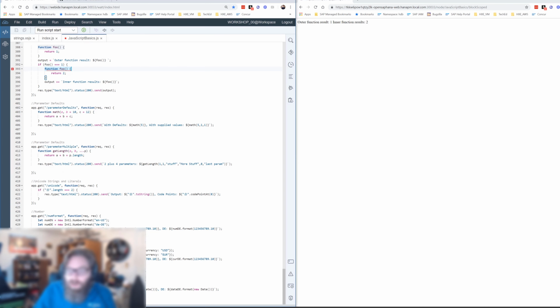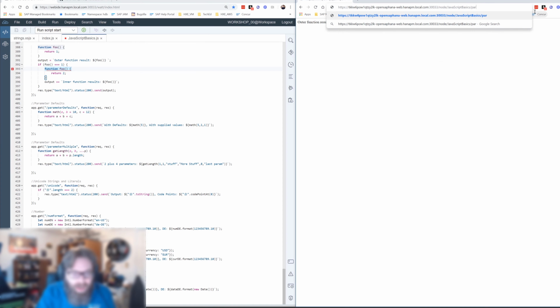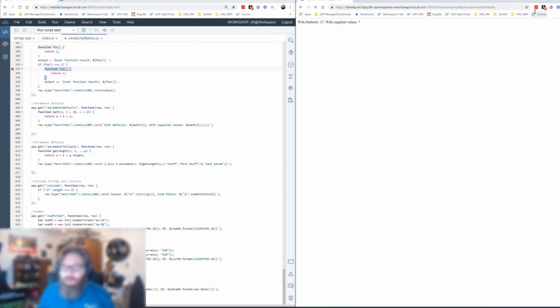We can have parameter defaults. Those of you that come from the ABAP world probably go, well, yeah, I would hope so. This is a nice feature, certainly something that many other languages have, whether it's method defaults, function defaults, call defaults, whatever.